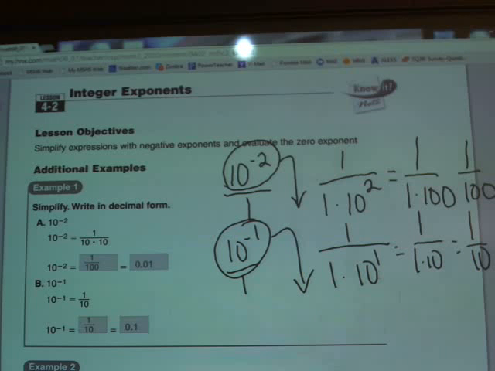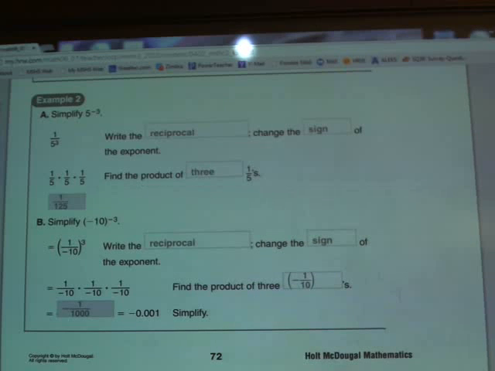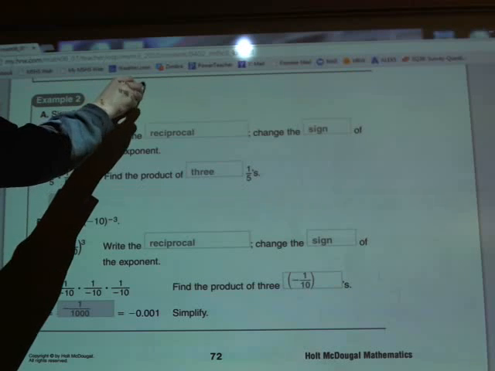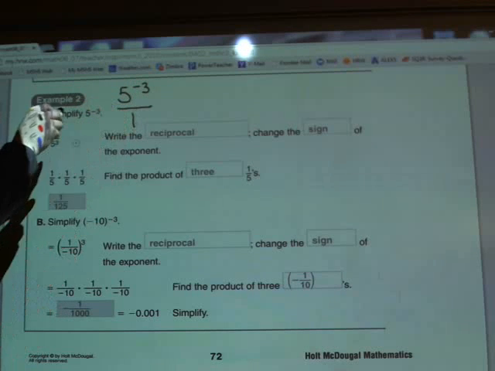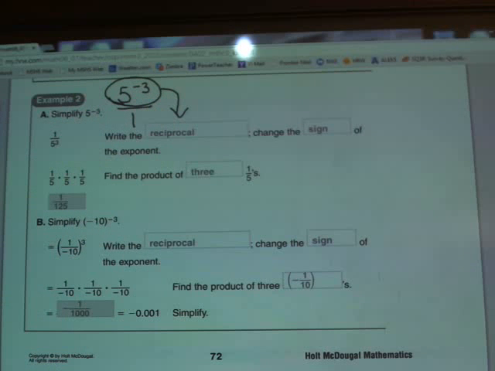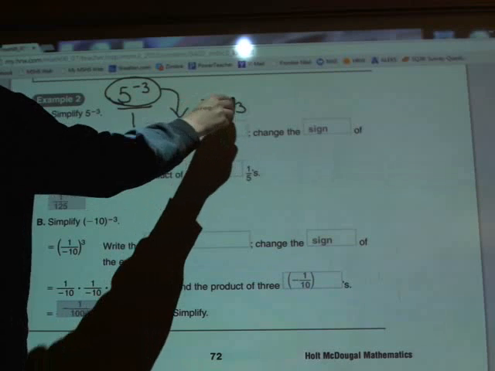So, now instead of talking about place values, let's put this to work with some actual questions, where they're asking us to simplify 5 to the negative third. As you can see, they've done exactly what we just did in the last question first. They wrote this as a fraction, 5 to the negative third over 1. Then they took this piece and flipped it to the other side of the fraction, which made it positive. The top is going to be vacant, and the bottom is going to be the 1 that's already there and 5 to the third.